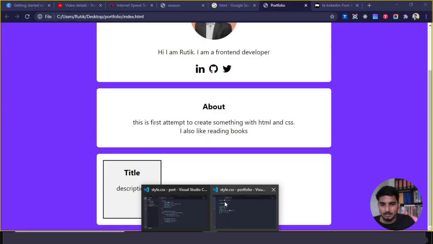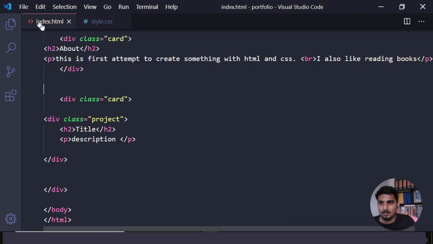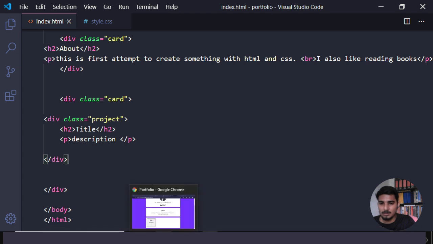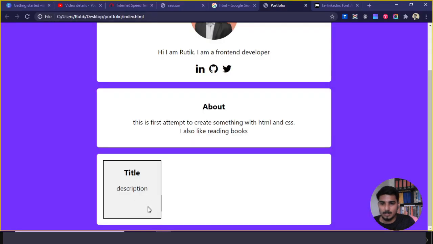So let's create these 3 elements. We just created one element, so we will create another 2. But wait, we forgot to add a link here. If this is our project, we want to show it, so we want to add a link here.